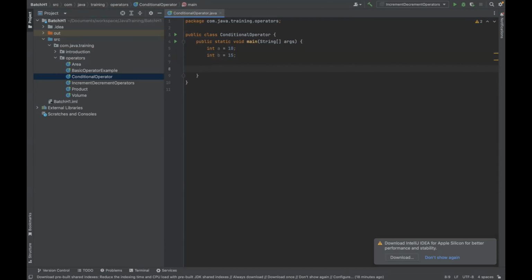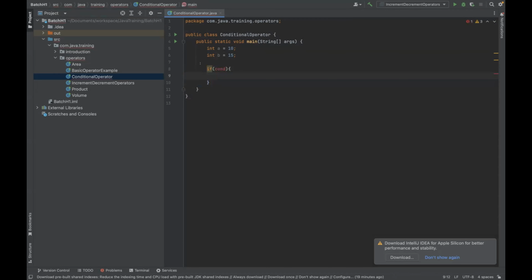The syntax for this is if, some condition, and we have an opening curly brace and a closing curly brace. So from line 8 to 10, we basically have an if block.